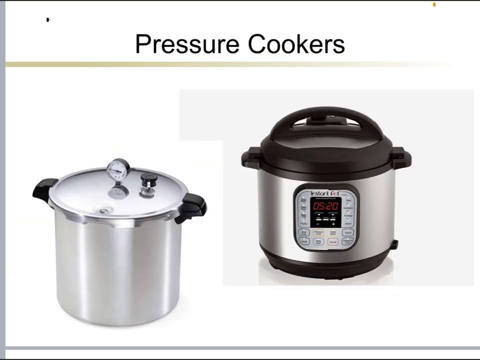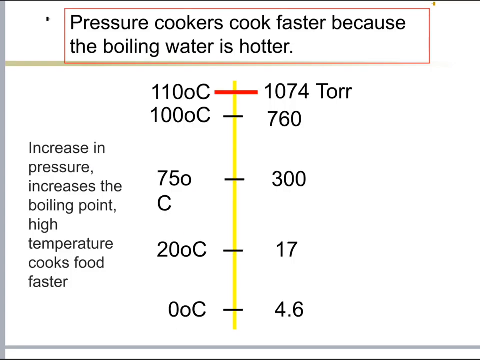You may have seen a pressure cooker. You might even own one. How do you think that using a pressure cooker, or cooking at a higher pressure, would help the food cook faster? What happens is the higher pressure means that the water boils at a higher temperature. So we get a higher temperature in which to cook our food. Hotter water, hotter food would cook faster. There's more energy available for the food that's cooking.